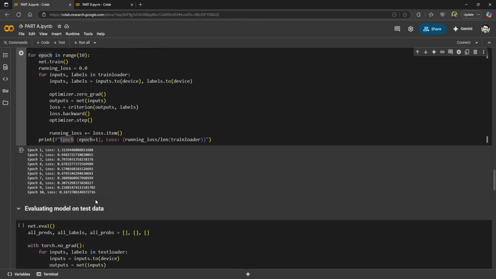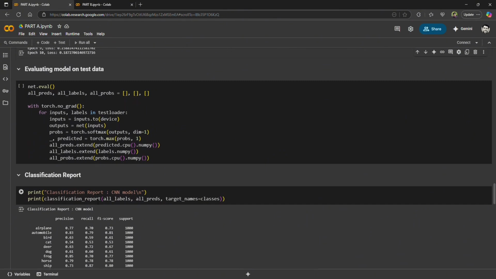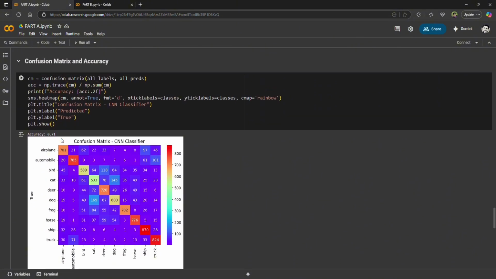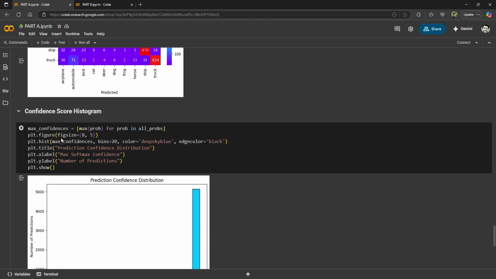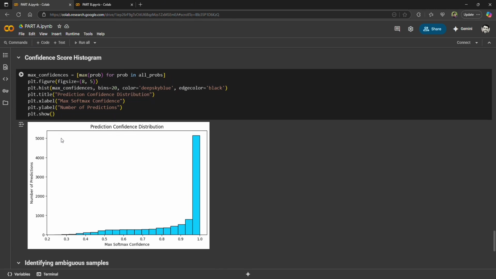So after training, this is the evaluation part. We evaluate our model's performance. The confusion matrix you see here shows us how many images were correctly classified for each class and how many were misclassified. For example, it tells us how many airplanes were correctly identified as airplanes and how many were mistaken for other objects. The classification report gives us a more detailed breakdown of the precision, recall, and F1 score of each class. So that's a quick overview for part A of my project. We have successfully designed and trained a neural network using a human-guided approach.